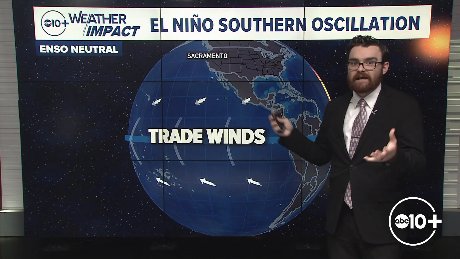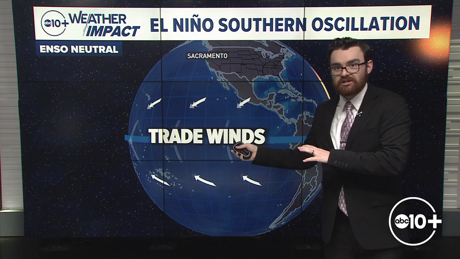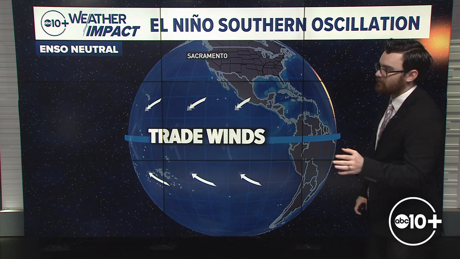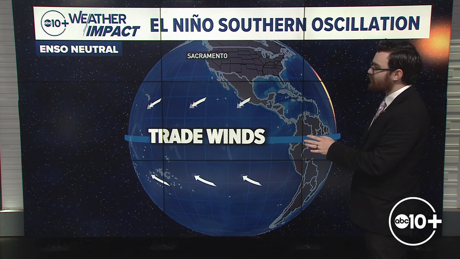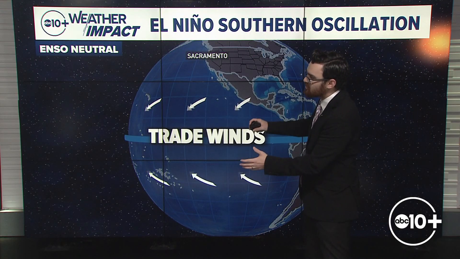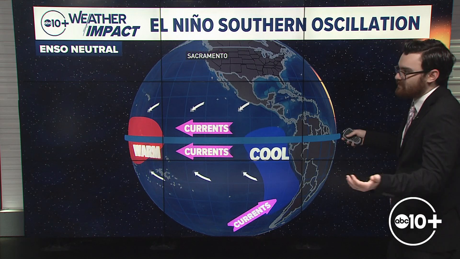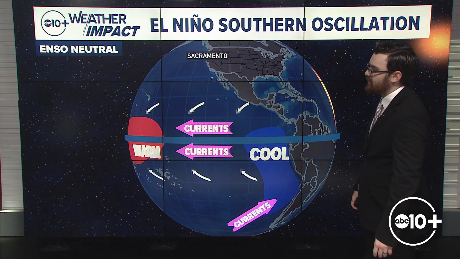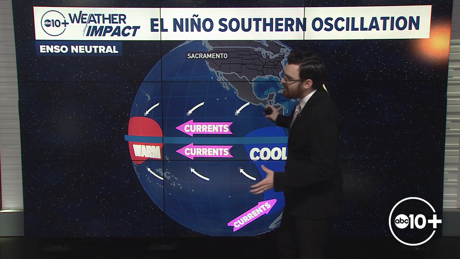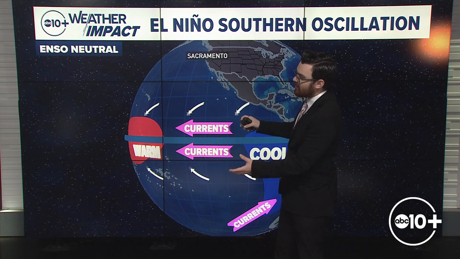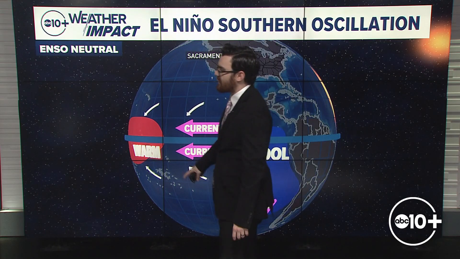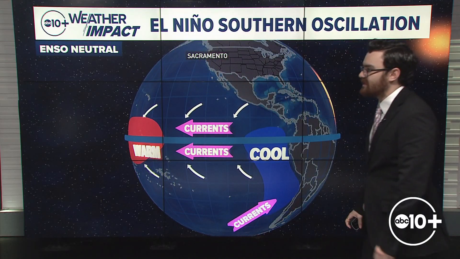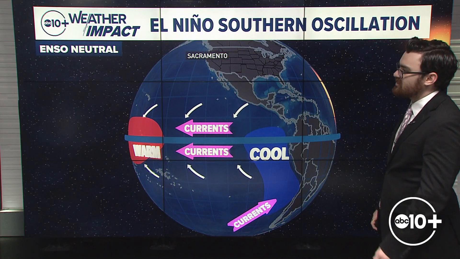Generally speaking, this pattern — El Niño or La Niña — is called the El Niño Southern Oscillation, or ENSO. In ENSO neutral conditions, we've got some trade winds and the setup is very moderate. We've got cooler water upwelling off the coast of South America, but the trade winds and currents aren't quite strong enough to push that cooler water out across the equatorial Pacific. The warmest water is out in Oceania, in the western Pacific.